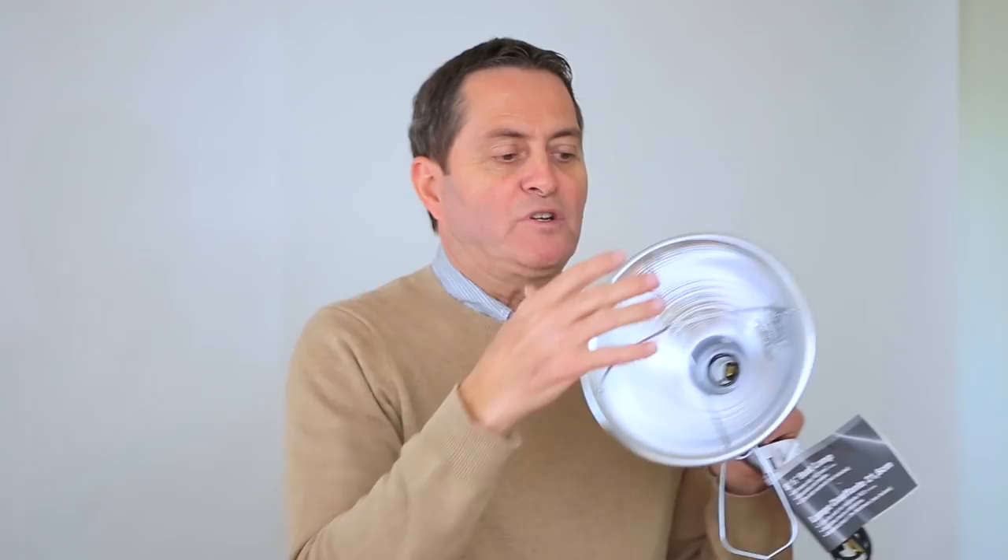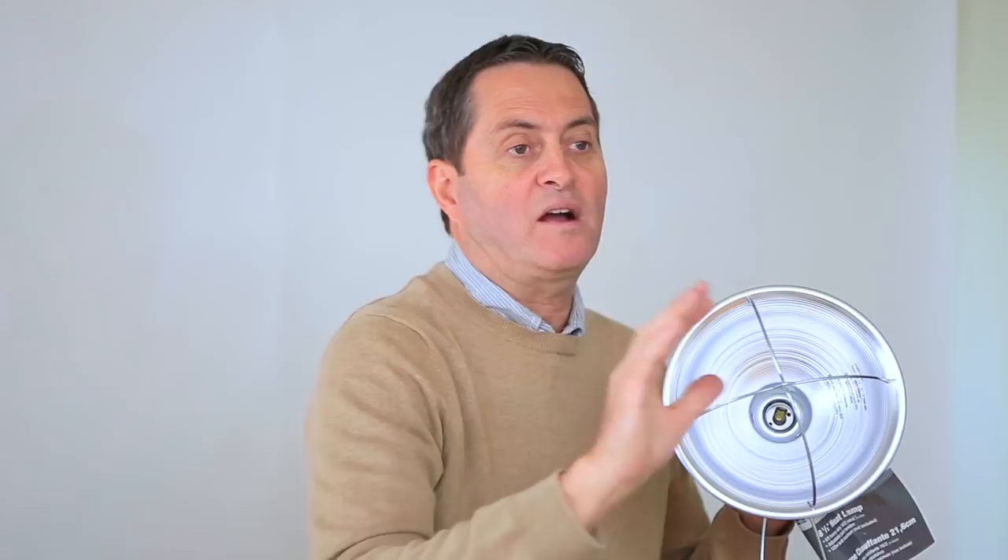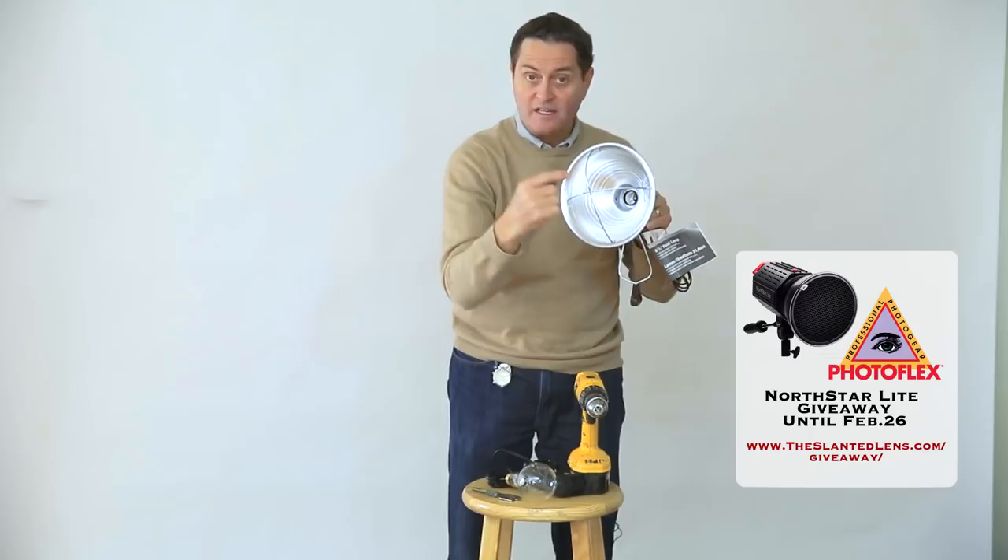So now let's go on to making a softbox. A softbox is simply a four-sided container that keeps your light around your light bulb with a nice soft diffusion on the front to keep your light more controlled. It gets the light away from the bulb, lets the light bounce around inside so you get a softer light as it comes out. It has a directional quality because you're looking straight at the light through the diffusion — so you have a diffused, cross-diffused, and focused light source all at the same time.